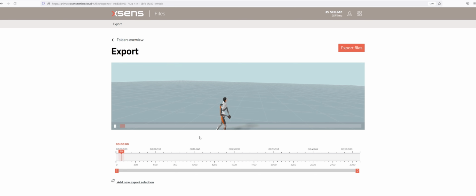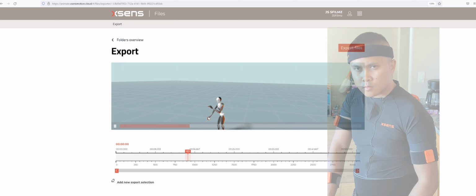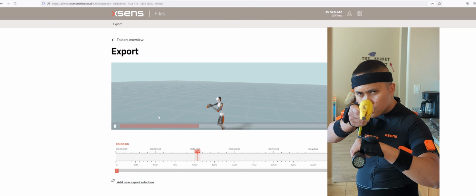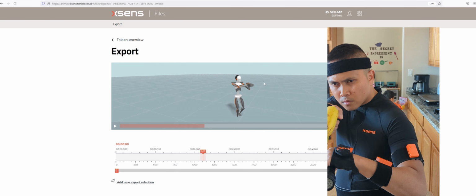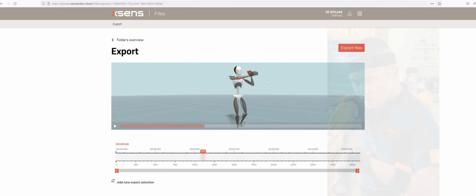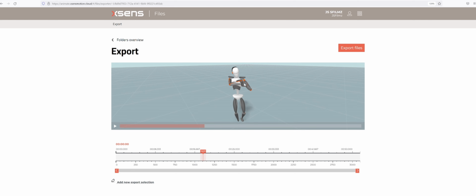And this is the raw motion capture from my kitchen. And as you can see, I don't have finger tracking gloves. So you can see my hand is there with a flashlight, and then we got the banana on the other side here. So I'll go ahead and export this, and then I'm going to take this to Reallusion iClone so I can add some hand gestures and then export from there.